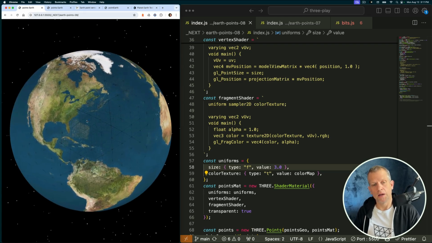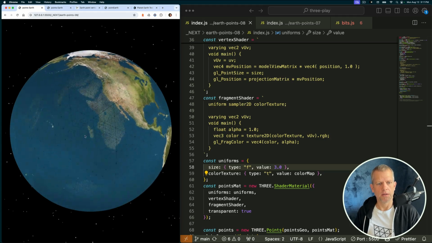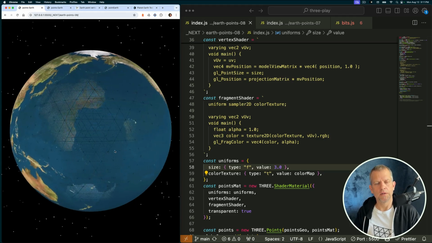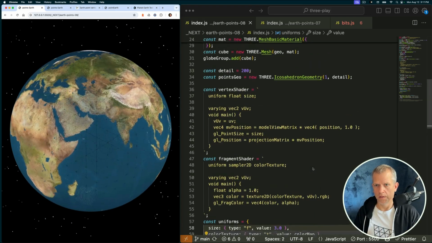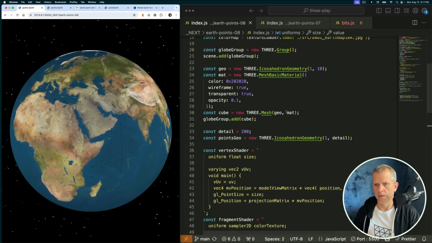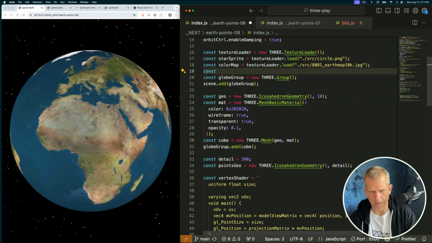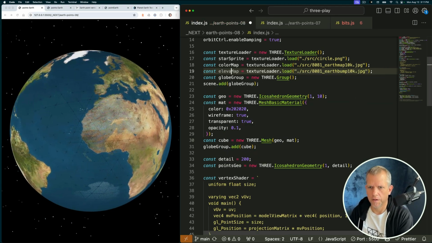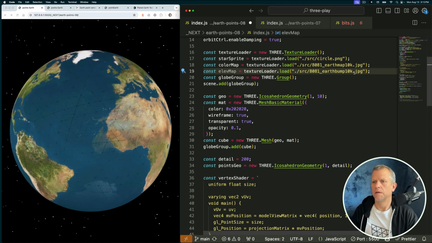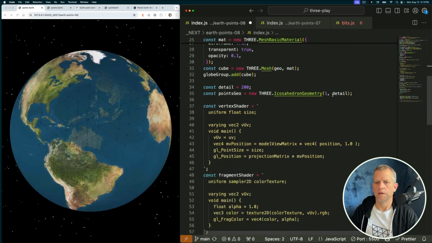Now, I want to hide all of the areas that aren't land. And the way I'm going to do that is to use another texture, this one. First thing, let's just load that up. Wait, where am I loading? Here, okay. Const, what am I calling? Elevation map, but I really want it to be elev map. It's this earth bump. Okay.